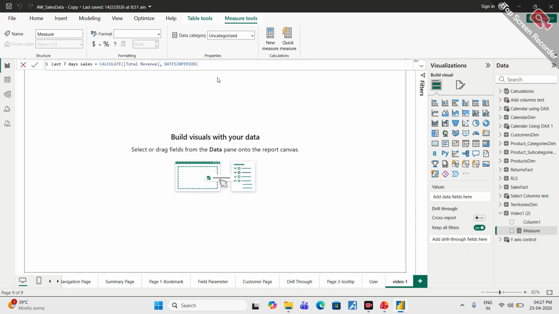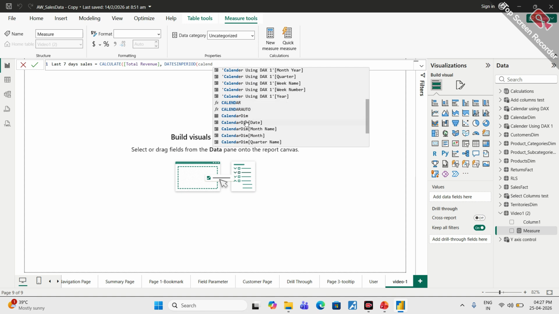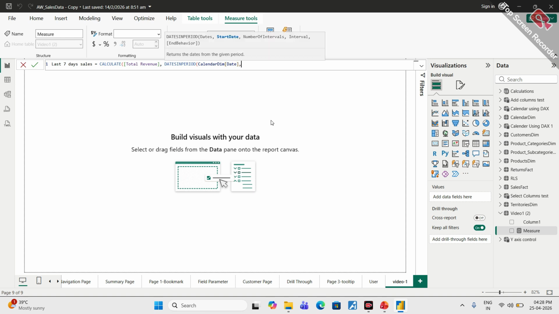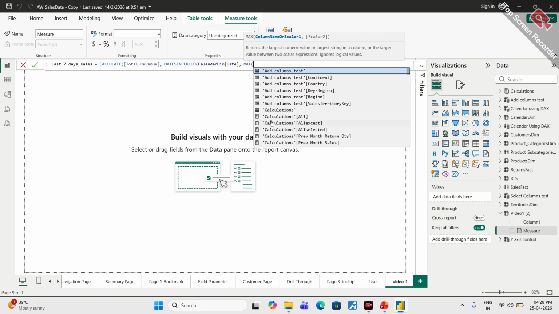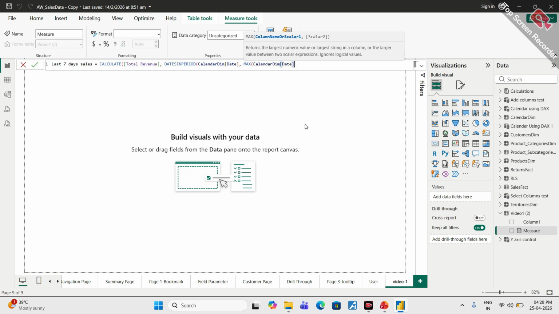So how are we going to check that? Calendar. In the calendar DimDate, you have the date. The next parameter is the start date, so we will use the MAX function over here, and the same calendar DimDate will be passed. Whatever the max date in that particular column may be, it is coming as the start date.